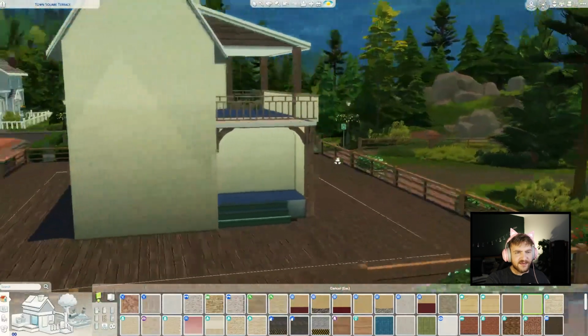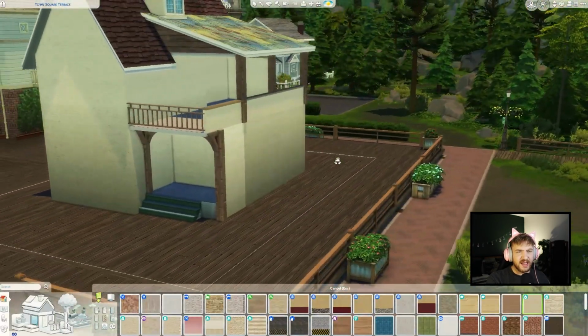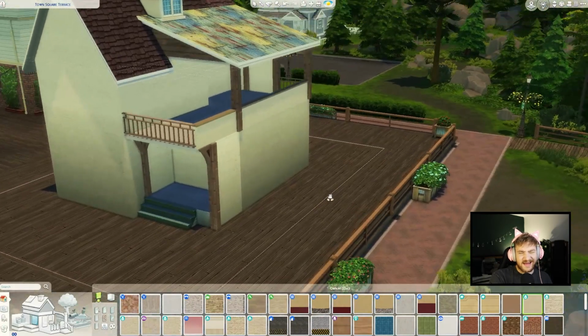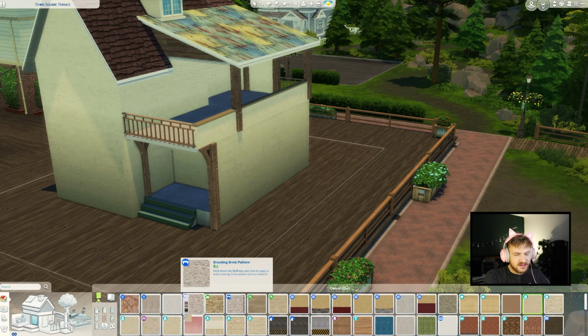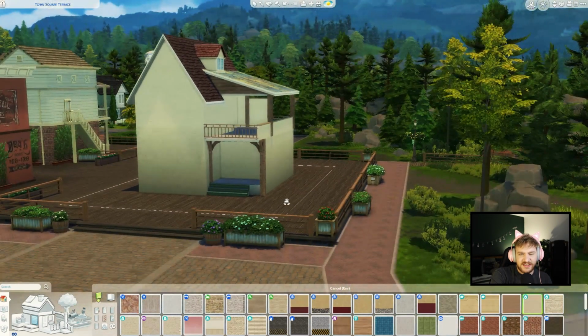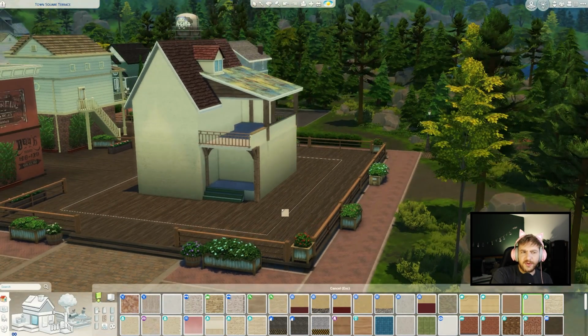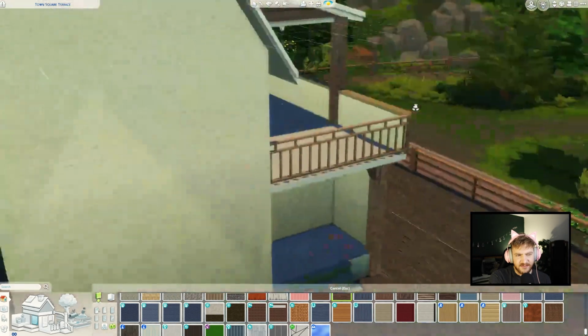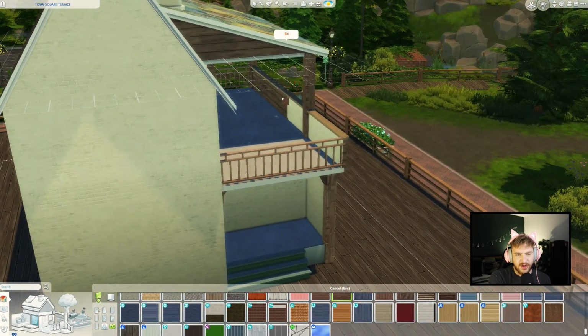Unfortunately, the rest of the house is going to be this beautiful, kind of like an egg white? It's like a beigey color, like a yellowish. Maybe it's just Copperdale. But we're going to go with this color. This little railing here is going to be the same type of wood as what we used on our roof.